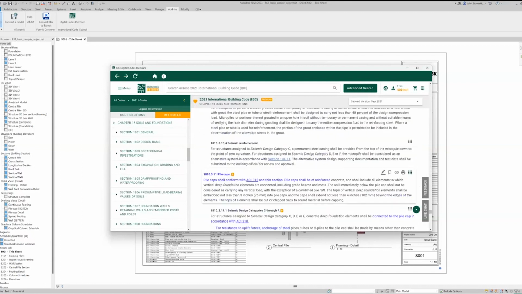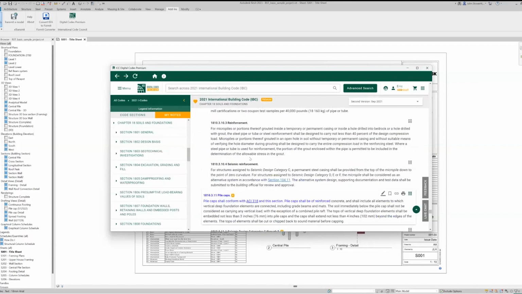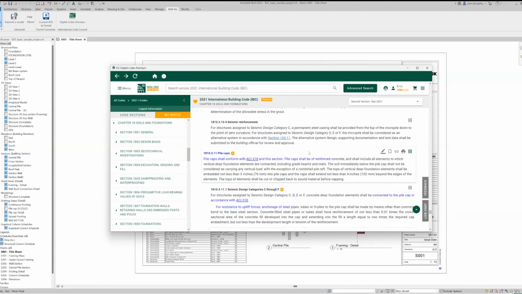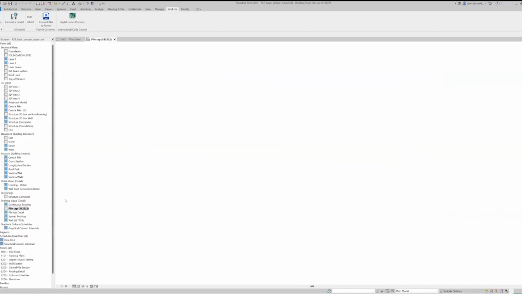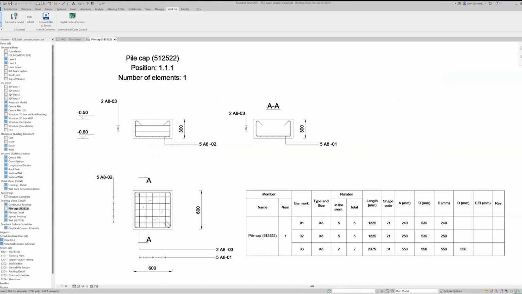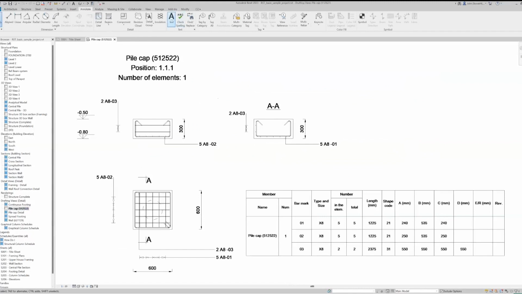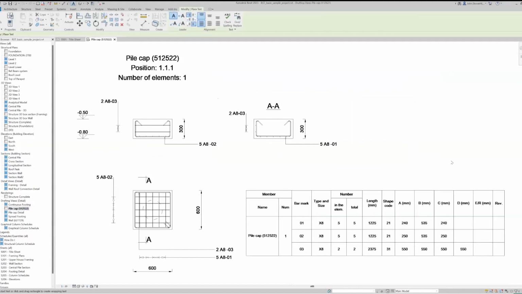But let me show you a bit of what is capable inside of Revit. As I'm looking at information in the code, if I want to copy and paste this into one of my Revit details, I'll select some information here. I can copy it, and so it's on my clipboard. Once I'm back in Revit, I'm going to go to my PileCap detail here. In order to put detailing text into a Revit drawing sheet, you go to the annotation tab in Revit, and I want to add a text object, and I'll do that.